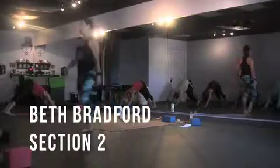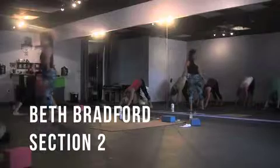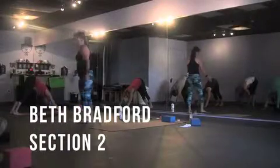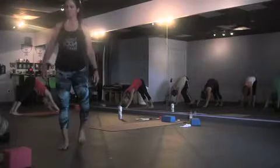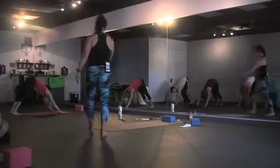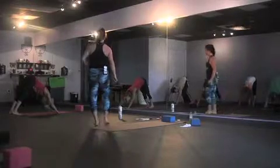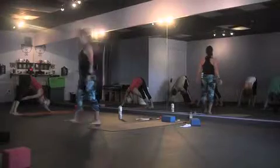Okay, you might want to shorten your dog a little bit. It just makes it easier, a little bit more accessible for me. So find your right arm on the outside of your left knee. So really press into the left palm.